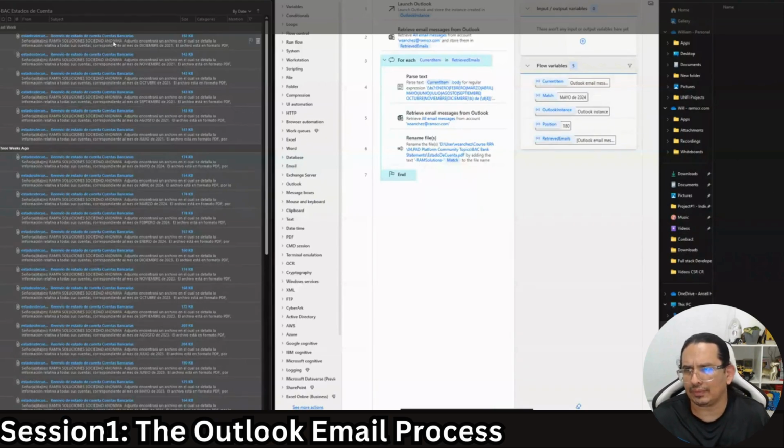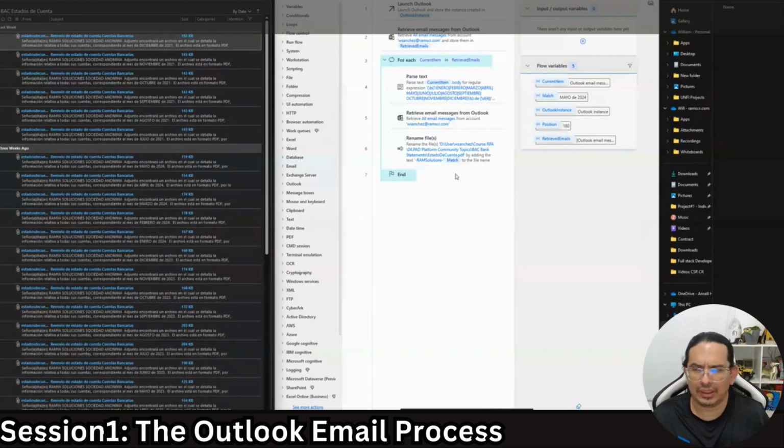So the process itself is a really simple process, so to speak, but we have 35 emails, and out of these 35 emails we need to extract a PDF file. All right, now here's the thing. I can do this manually, but I don't want to, because for those 35 emails I will waste a lot of time, at least 30 minutes or more.